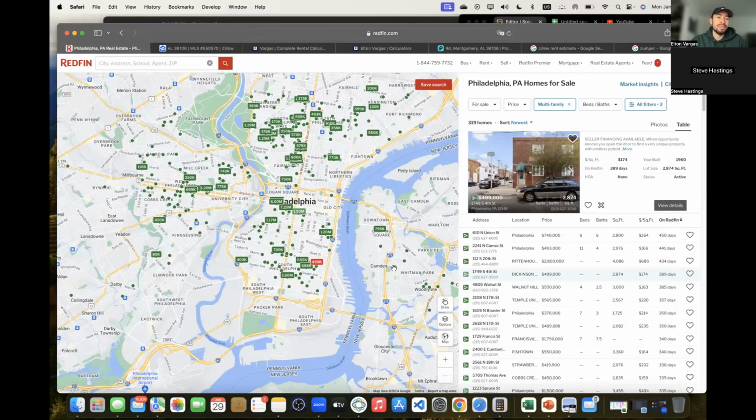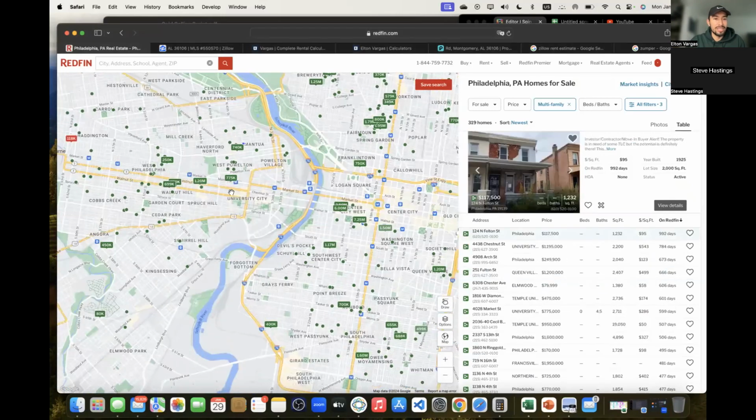And the reason it's overpriced is probably that a lot of sellers are playing the waiting game, or agents are just not finding end buyers over here. So maybe it's just not the market to invest in at the moment. And again, that's me. I'm in California. California is overpriced every single year, and it's just getting worse and worse. So that's why I like to invest more in Midwest cities. But hopefully that answers your question. So yeah, Philly is definitely overpriced.